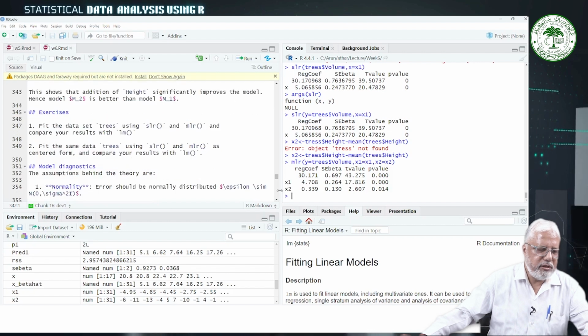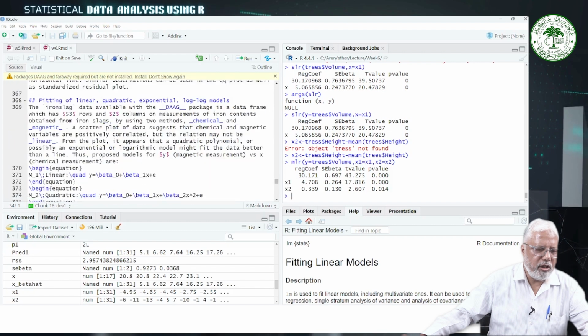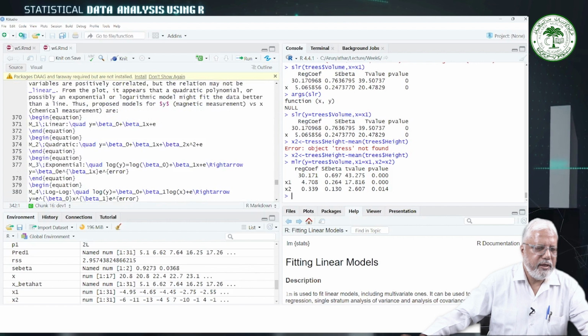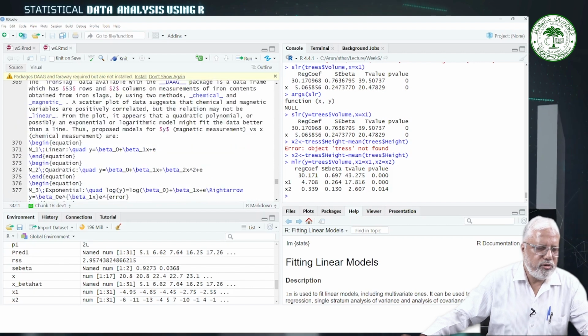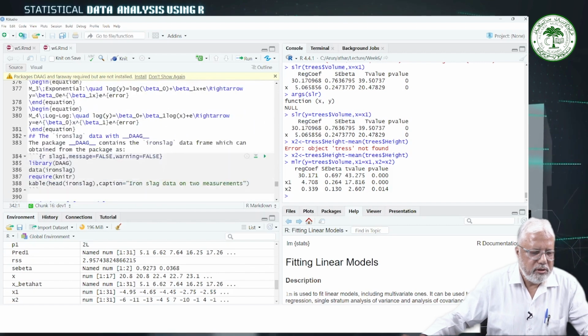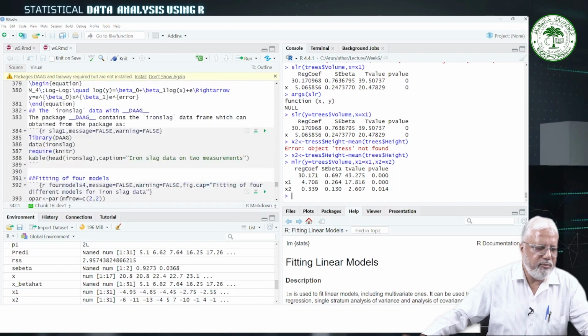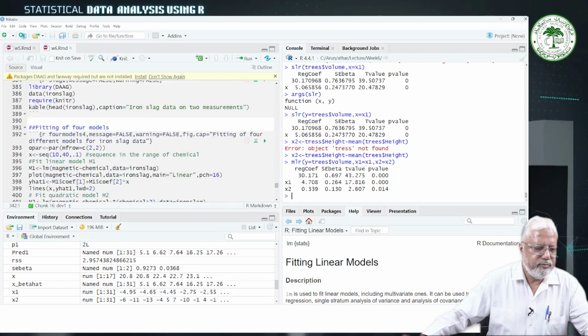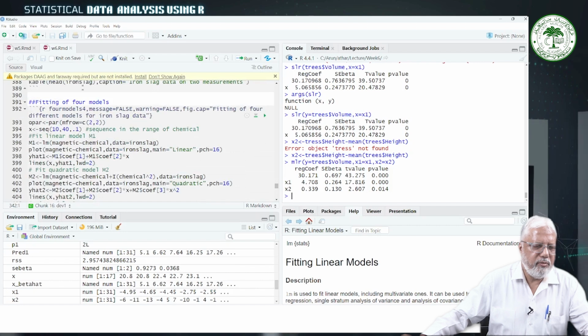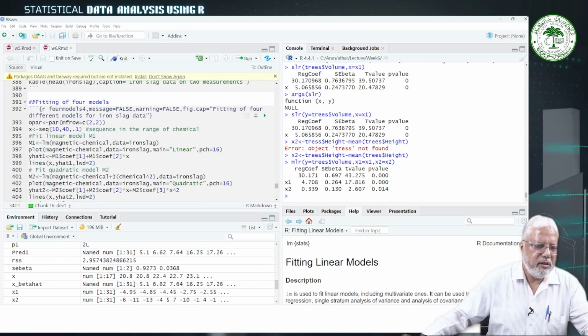Model diagnostics, we have already talked about model diagnostics. Now I am going to talk about the three forms of the model, fitting the models for our data. See what we are doing.